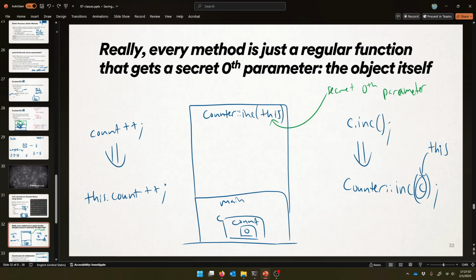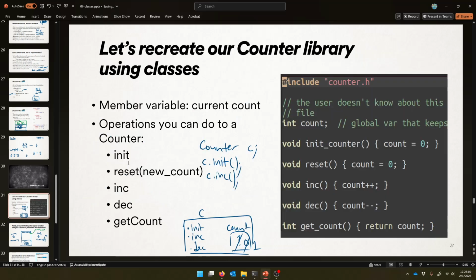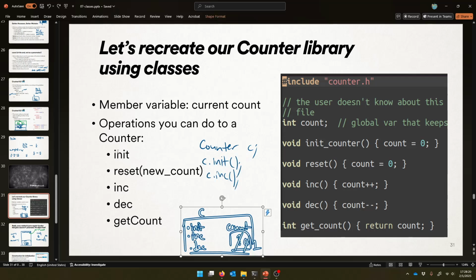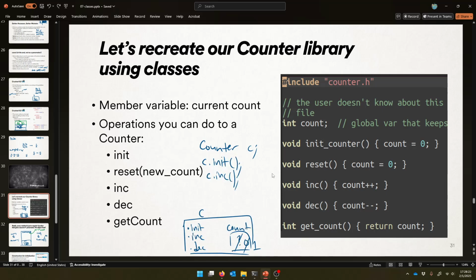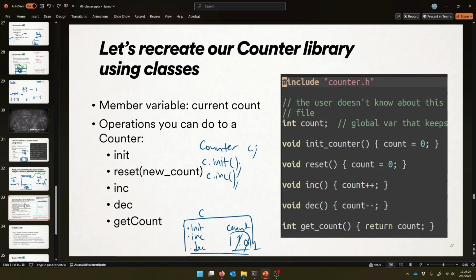All right, that might seem weird. It will make more sense soon, but I do want to tell you that. Now you know. It's secretly what's going on under the hood. Okay, so there's that. And then the next thing I want to show you is a way to get around this init, because that's unfortunate, right? With c.init, we're forcing ourselves to always call it before we do anything at all to make sure our count is not set to garbage. And what if we forget, right? That's hard. So there's got to be a better way, and there is.